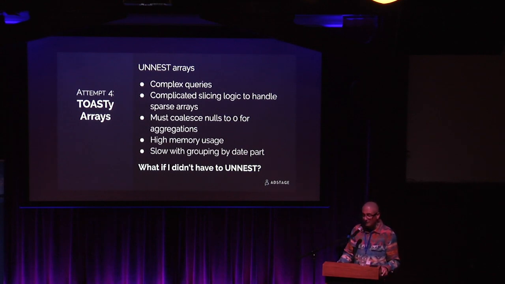So I said, okay, well, what if I just didn't have to unnest? And I thought about it, and I realized, you know what? I'm just working with arrays. Why do I need anything more than a for loop, right? Why am I trying to do this all in SQL? Can't I just iterate over the thing and get what I want? It should be pretty simple.